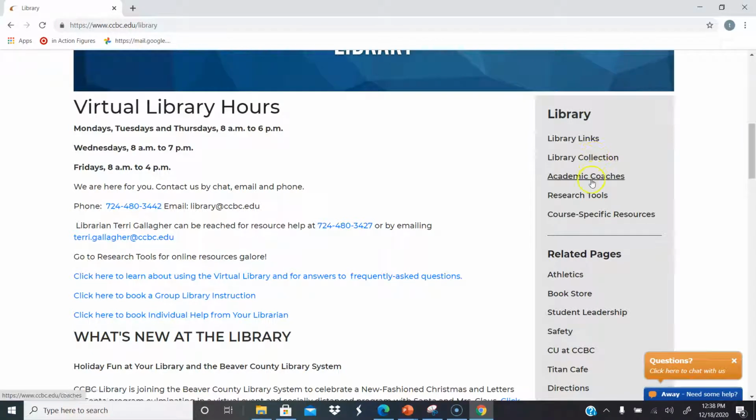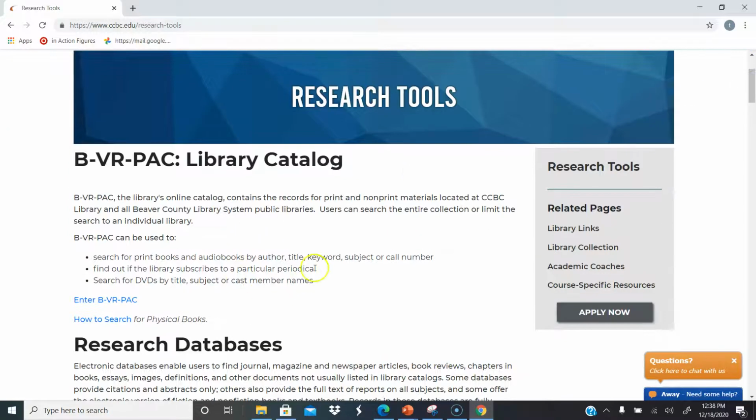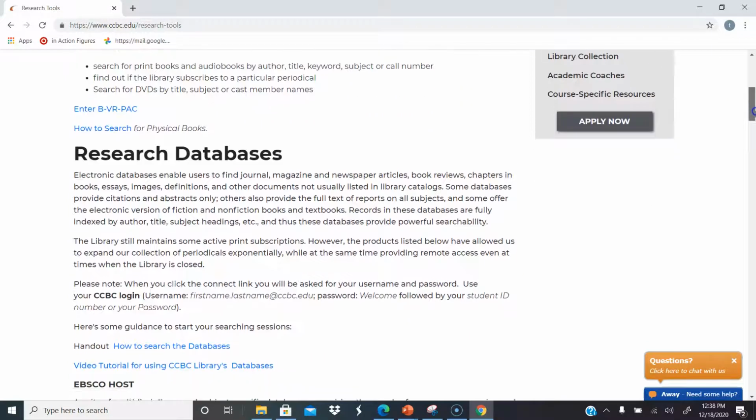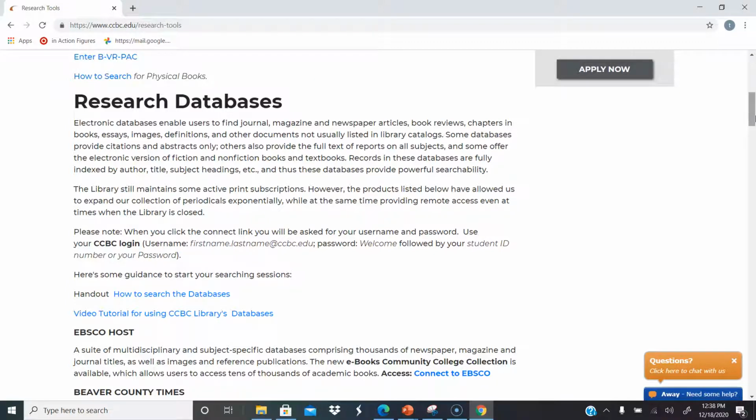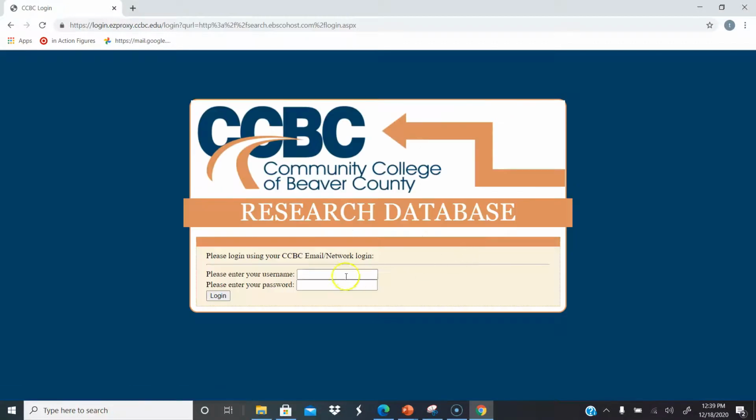But here we go. We need to go to research tools. And there would be the books if we were looking for them. And here are the research databases. They're pools of information that are especially selected, that you can go to, that have credible, high-end studies and nursing journals. So I always tell everybody there are various databases and they're like shopping. You want to pick the store of information that's for you. And again, we wanted to get you away from just going out on the web and searching.